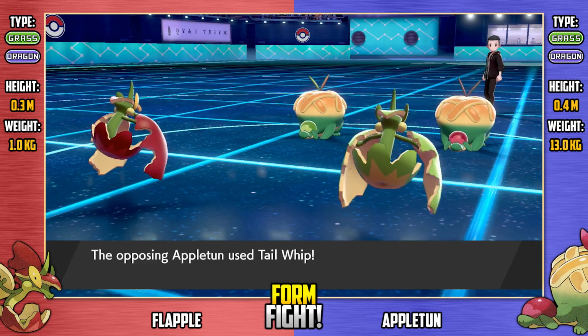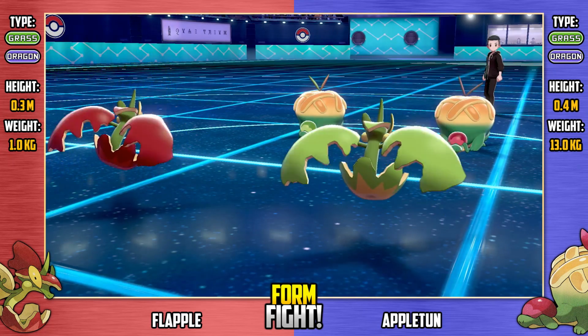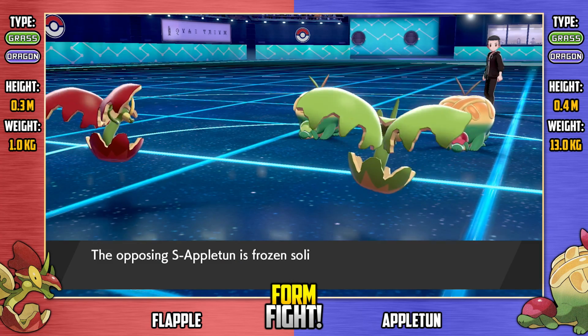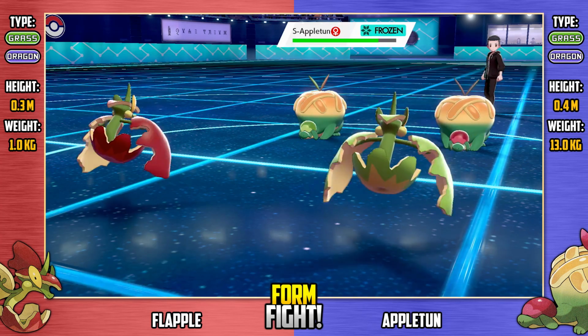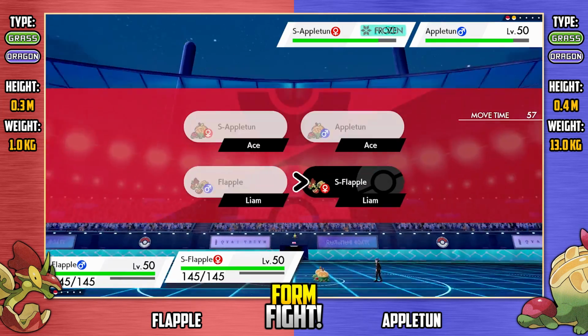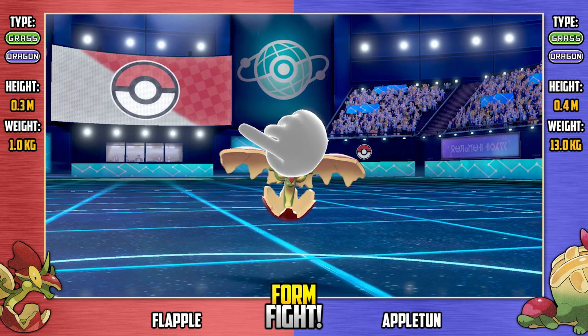Regular Appletun goes for Tail Whip, going to lower the defenses of both the Flapple. Now that's a good play there because of course Flapple isn't the bulkiest of these two Pokemon, so it's going to be interesting to see how that lower defense really affects the Flapple team. That shiny Appletun, of course, is completely frozen, so isn't going to take part in this turn. Very unfortunate. Over to regular Flapple to start the next turn.